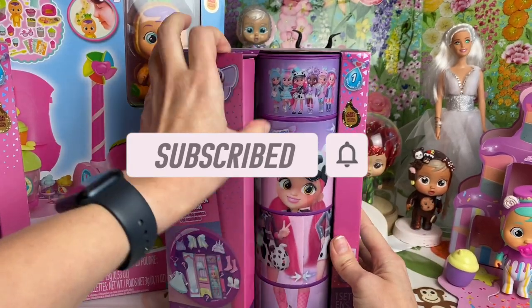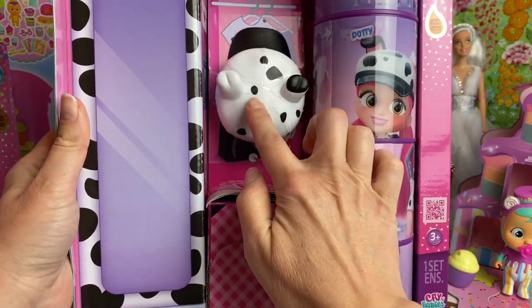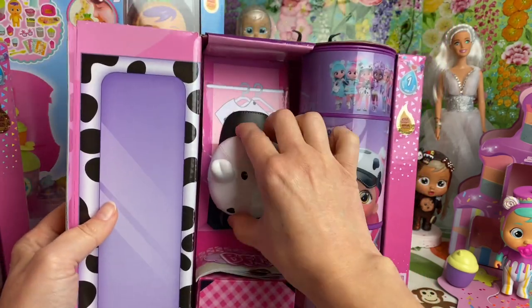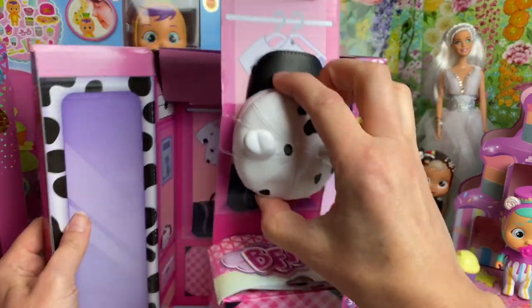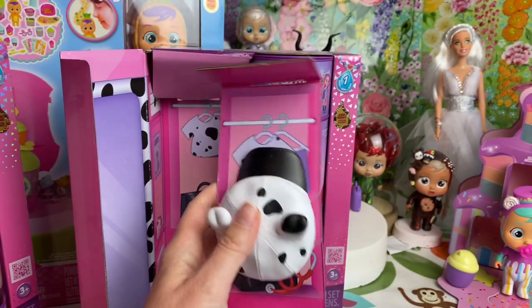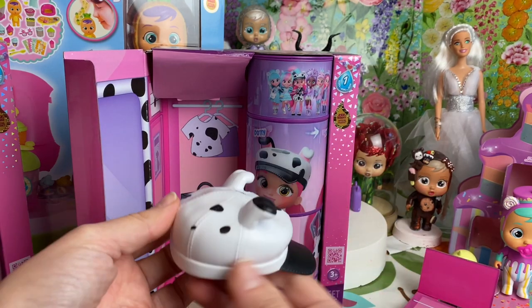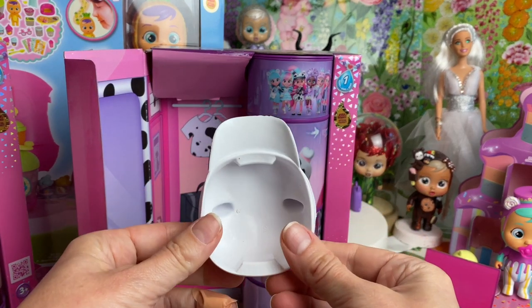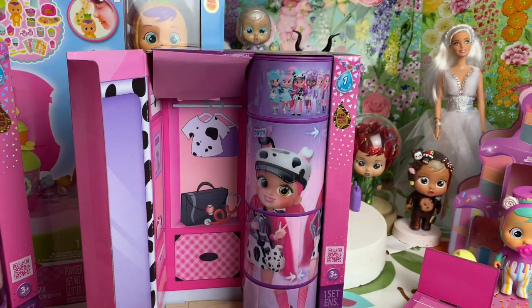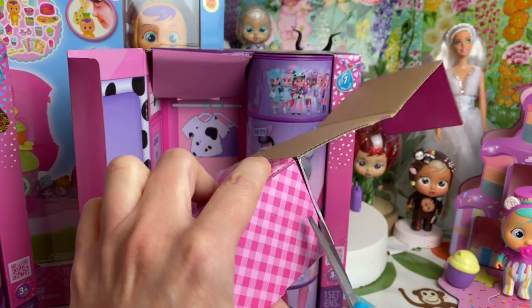The first thing we need to do is remove the sellotape from the top and bottom, then we can open up the wardrobe. This is our wardrobe mirror, and on the inside this is where we have our hat accessory and our little wardrobe with shoes. I like to pull this whole insert out, then snip off the hat or hair accessory. This is Dottie's — she's got a little dalmatian cap with little puppy ears on it.